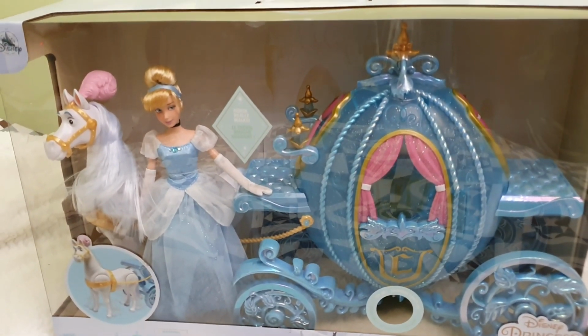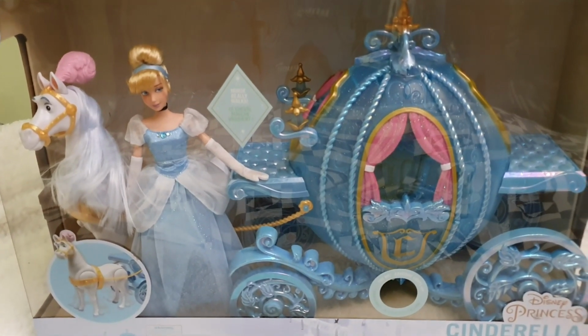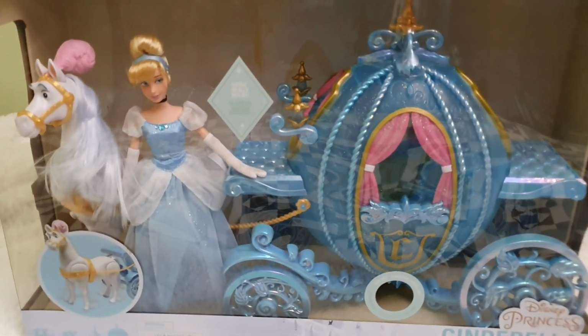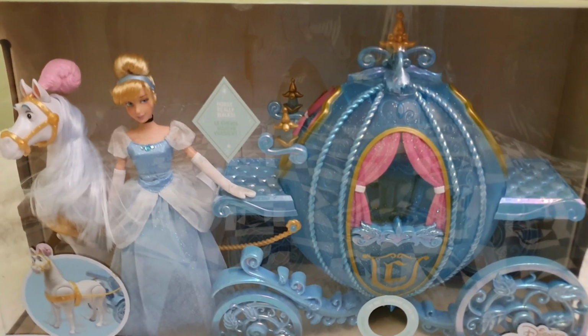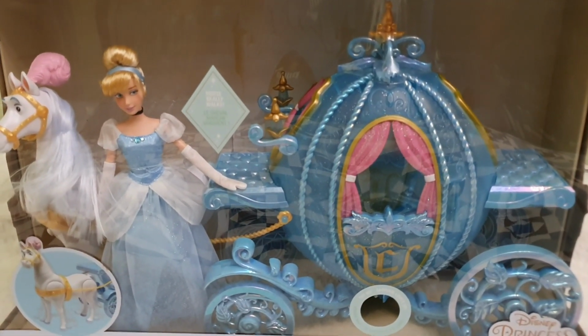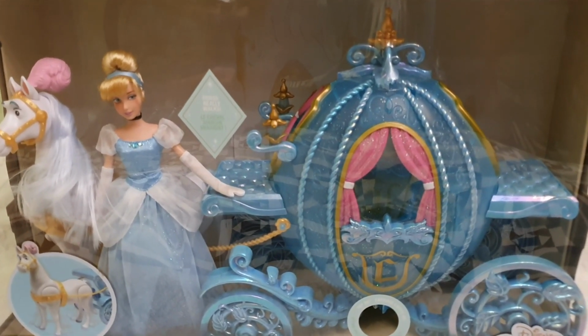I'm also thinking that this one, as it's very tall, as opposed to the box for the Kiss the Girl Little Mermaid, if you don't have a space to display these 12 inch dolls, you could empty this, and as it has the clear plastic on the front and a little bit to the sides, you could definitely create lots of scenes within this case, and it would be protected from the dust and whatever. If you don't have a cabinet, I'm actually thinking that this is pretty cool. You're seeing Cinderella standing up, so you can actually display quite a few dolls inside, and that is very cool.